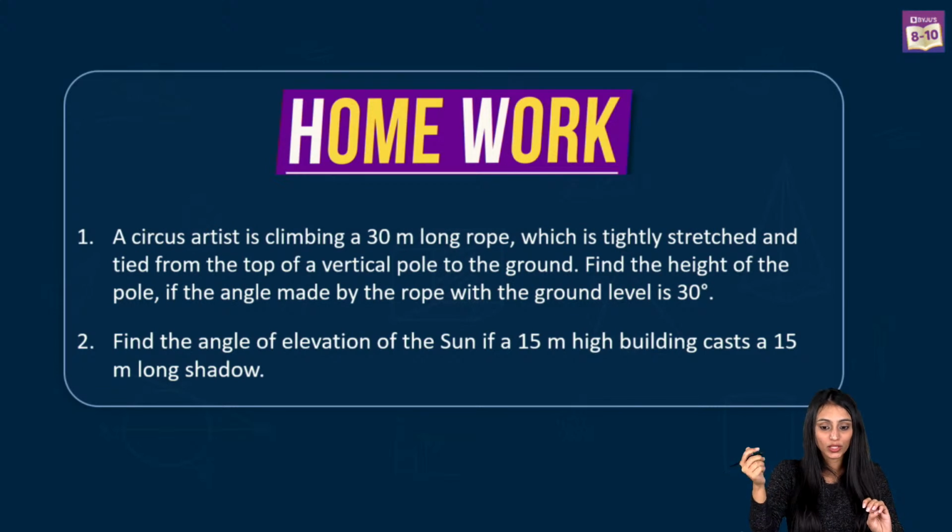If you want to note it down, you can note it down in your notebook, or you can take a screenshot also. You can try these questions later on after the session and give your answers in the comment section. And the second question is, find the angle of elevation of the sun if a 15-meter high building casts a 15-meter long shadow.